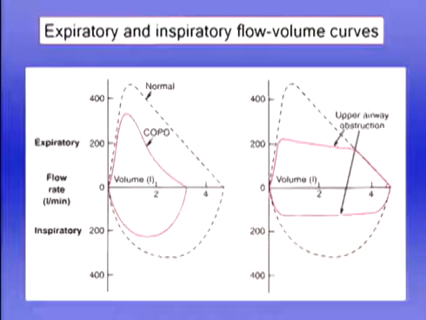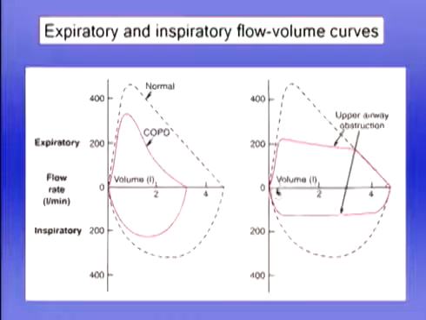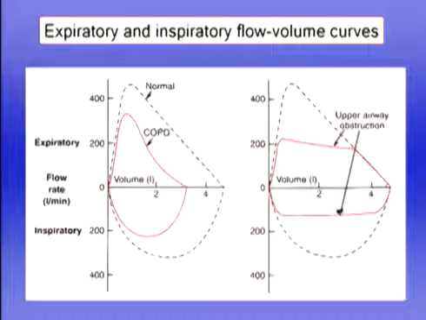But occasionally, we look at the inspiratory flow volume curves to see if there's a change in the pattern, and classically this occurs with upper airway obstruction, and that's shown here. An example would be tracheal compression by lymph glands outside the trachea, or by a neoplasm outside the trachea, something like that. And you can see that the inspiratory flow volume curve is flattened here, and this is a very useful diagnostic point for picking up obstruction, upper airway obstruction, particularly tracheal obstruction.